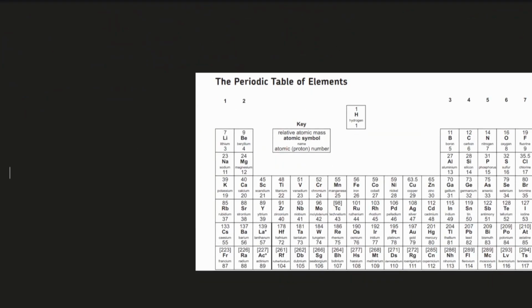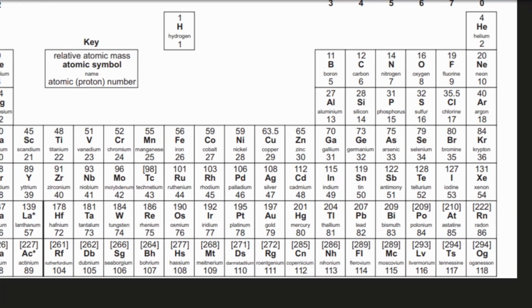And so if you look at chlorine in the periodic table, which you can do over here, you will notice that it has a relative atomic mass listed of 35.5, which is interesting because we said that this number is a combination of the protons and the neutrons. And how can you have half a proton or half a neutron? Well, now we know where this comes from. It's the fact that you have naturally occurring isotopes of chlorine, and therefore when we work out the relative atomic mass, we need to use an average like that.